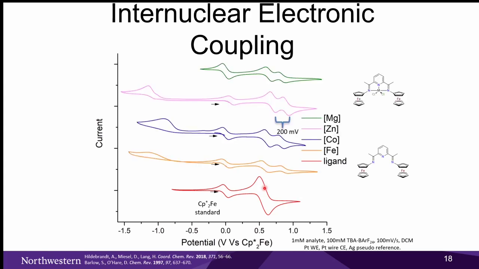But instead, if we look at any of these coordination compounds, you see that they all have a very similar CV. The splitting is approximately 200 millivolts between each wave. And the first wave occurs at pretty much the same potential as the free ligand, which also coincides roughly with the redox potential of ferrocene itself. So that tells us that the energy of the ferrocene iron frontier orbital is not really substantially different from normal ferrocene, which is how we came to the conclusion that the delocalization wasn't happening in those occupied ferrocene orbitals.